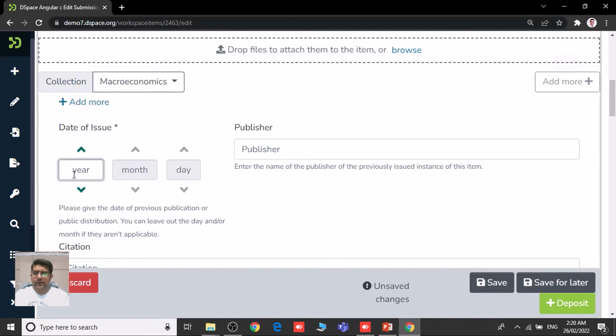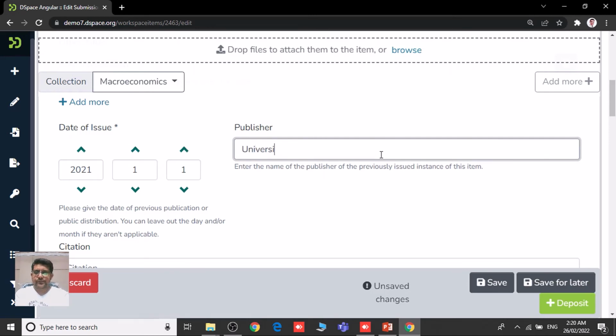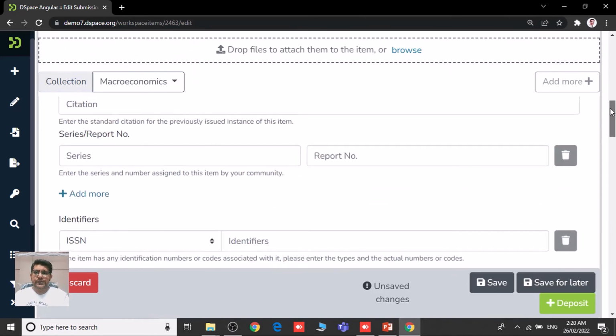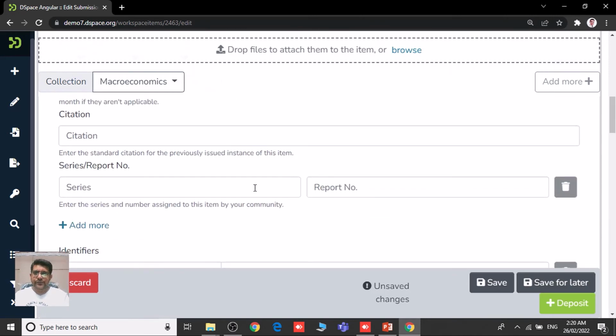Date, for example, this thesis submitted on 1st January. Publisher name, and the citation, you can add some citation if you have.